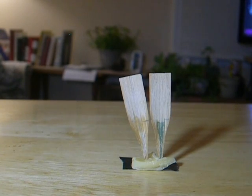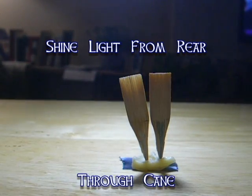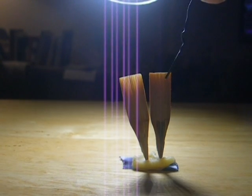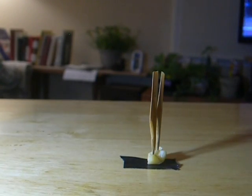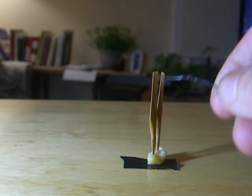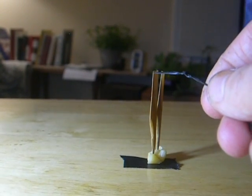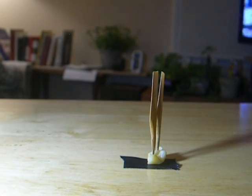Part of our initial examination is to check for thin spots in the reed so that we know areas we can't sand very much. The reed on the left has some thin spots showing up at the tip, while this blade on the right is a lot thicker and so we can do quite a bit of sanding in there if we need to. We also need to check the thickness of the edge — look carefully for any thin spots, especially up near the corners, which indicate areas you have to be very careful with when resurfacing.